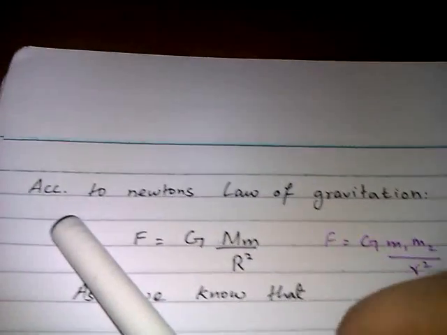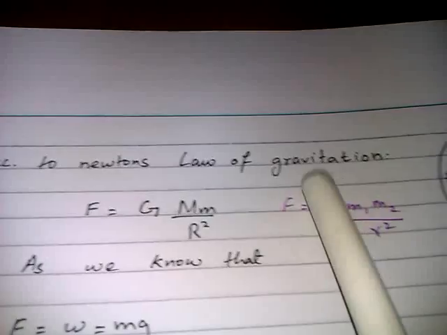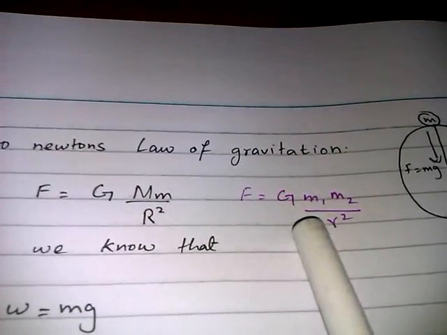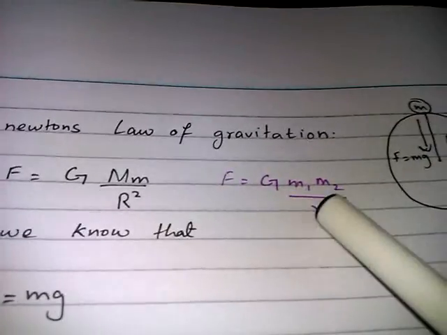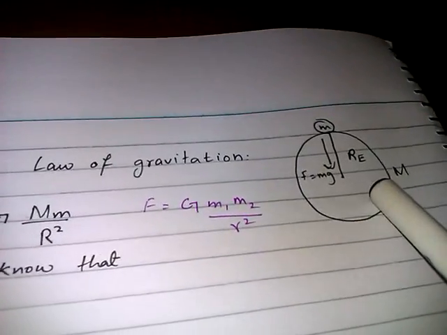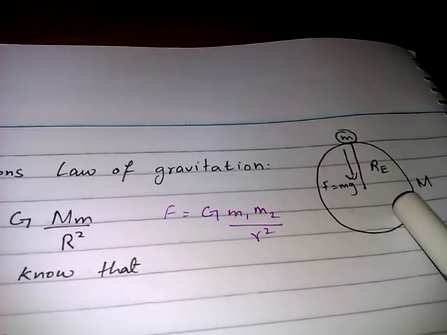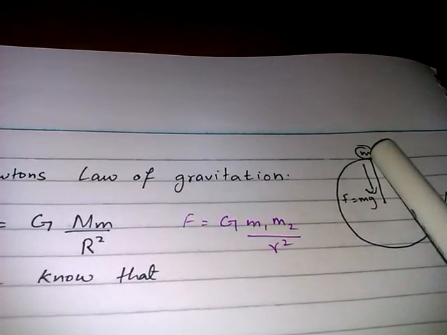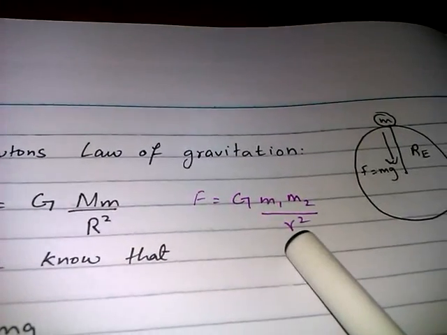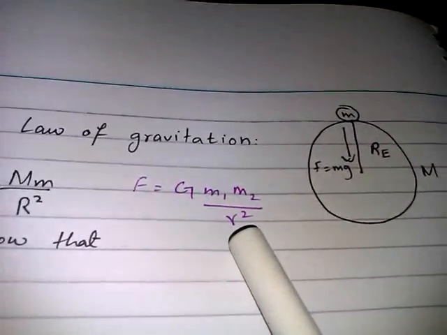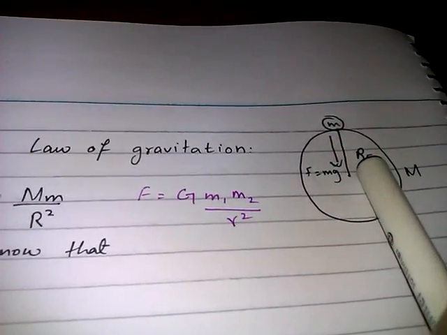Now as we start with the derivation, from here we get that according to Newton's law of gravitation, F is equal to GM₁M₂ over R squared. Over here M₁ is taken as capital M which is equal to the mass of Earth and M₂ is taken as the mass which we have supposed which is equal to small m. And R squared is the radius between the two bodies. Over here we have taken it as R.